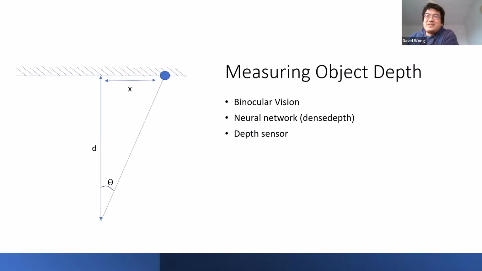And we're just starting some work on this, and so I'll wrap up in the next few minutes. We're trying to measure tremor size, and for this we really need to measure object depth, so distance to an object. We're looking at three approaches at the moment. One is using binocular vision, so moving a camera and trying to work out the depth and therefore the size of an object.